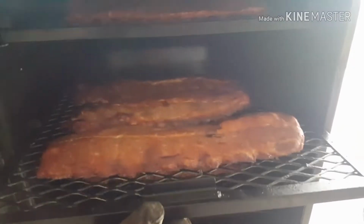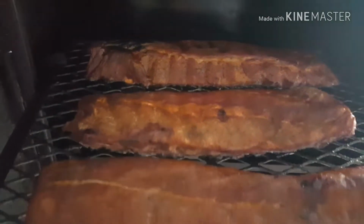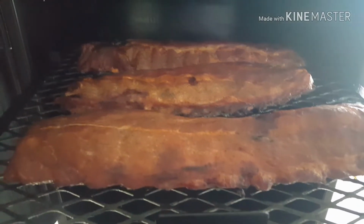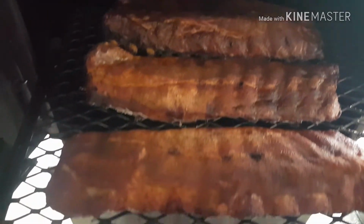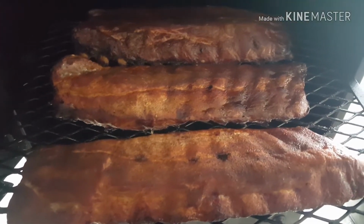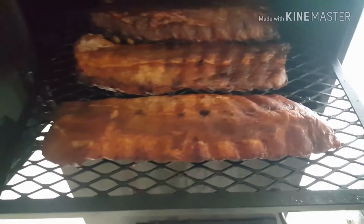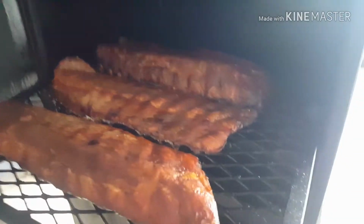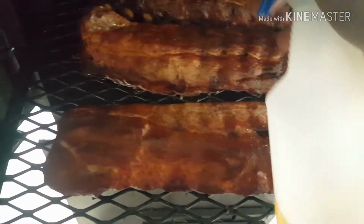Let's go to the middle rack. And they're looking just fine. Top rack looking good. Bottom rack just as good. So I'm gonna go ahead and spritz these right quick. Some apple cider vinegar and water.